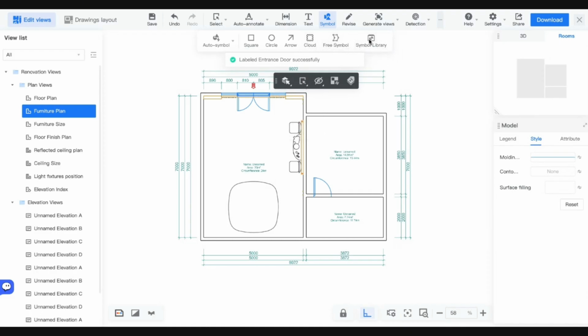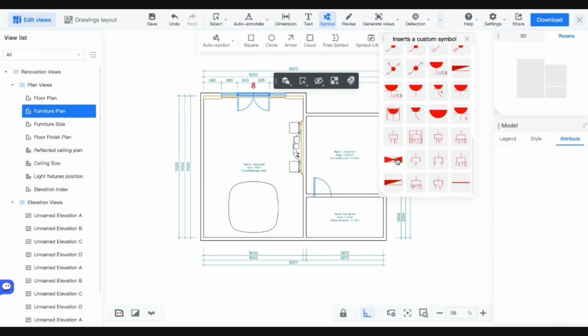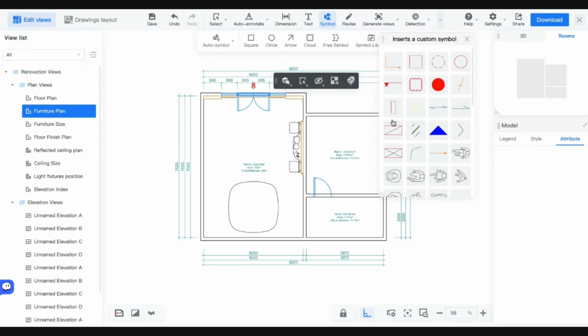Okay, so for symbol, I need to double check on that, but wait, symbol library legend, attributes, no attributes. Yeah, currently we only have this symbol. So if you need other symbols, you cannot do it for now for the constructions.